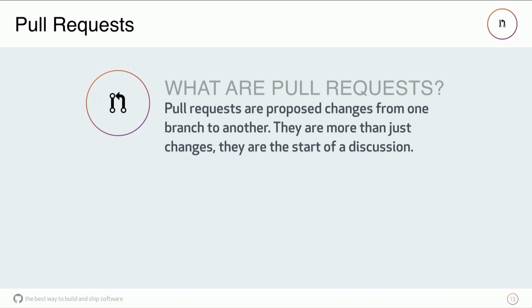So pull requests themselves: work on some change, propose that change back, and have a conversation about it. Sometimes people tell me, why would I use GitHub? I can just merge changes locally, and I can just push directly to master. If you do that, there's no collaboration in that. And you don't want to work in a silo. You're not going to be enriching your own software development learning if you're working by yourself without anyone else. You're not getting any feedback from anyone. You can't learn from their experiences if you haven't talked to them.